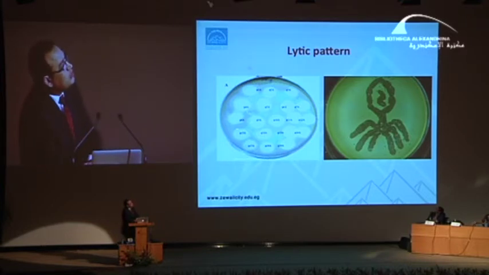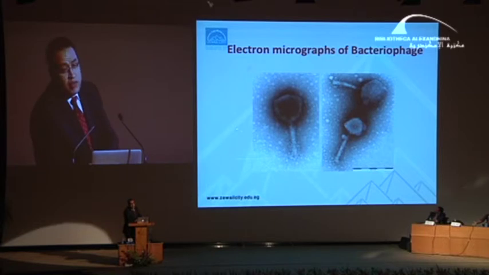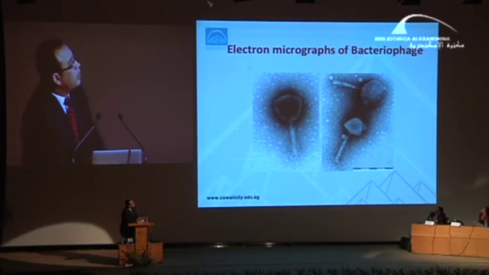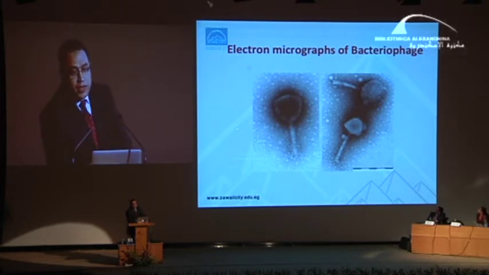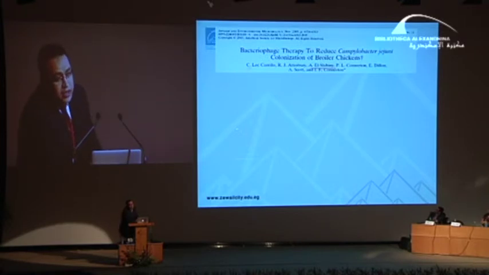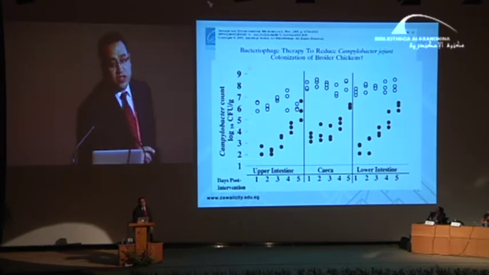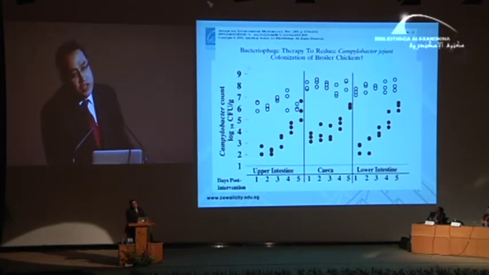The reason why I present this bacteriophage is, if you look at those bacteria that grow in the clear zone, this is the resistant one, which Marcia mentioned a few minutes ago. After we isolate and study the lytic pattern of those bacteriophage, we do some electron microscope images to see the structures of those bacteriophage and which families they are related to. And later on, we did some experiments. I'm going to present one of the most important results we got when I was in the UK.